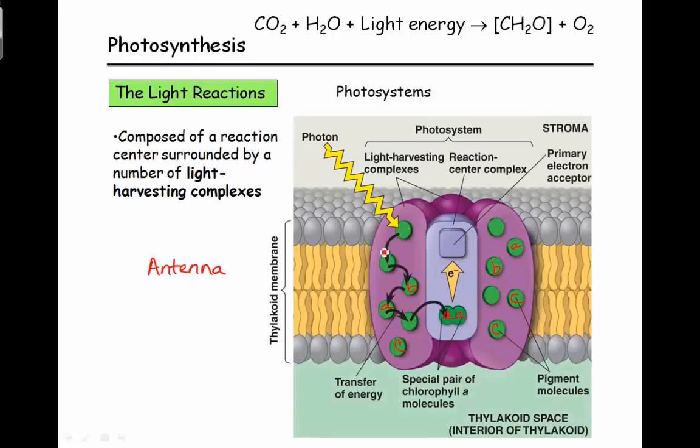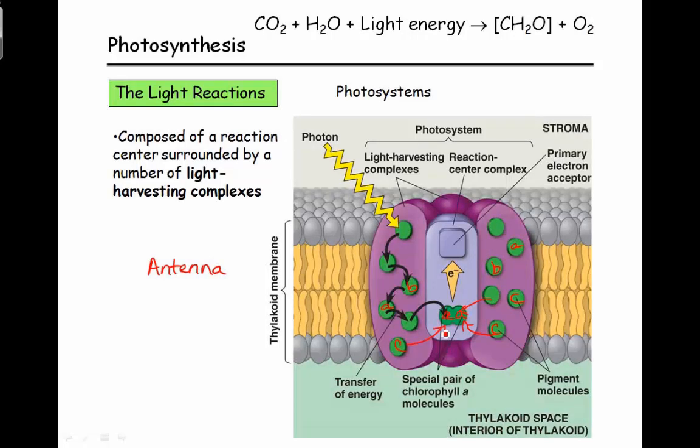That's being shown in this picture as the black arrows. Here we are simply passing energy, not electrons, but energy, to ultimately this chlorophyll A pair. So the job of the antenna pigments is to collect the light energy and transfer it to the chlorophyll A pair. They will all continuously work at that job, funneling all of that energy that they've collected to the chlorophyll A pair. So we've got lots of energy coming in right here.